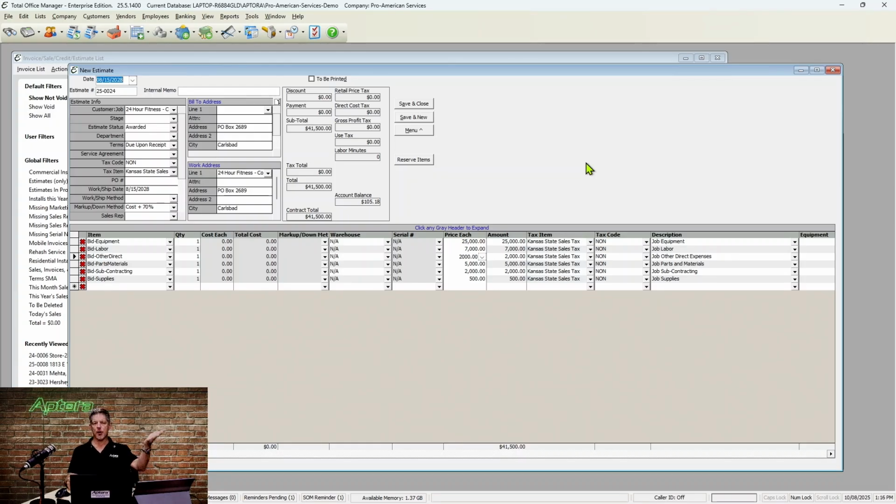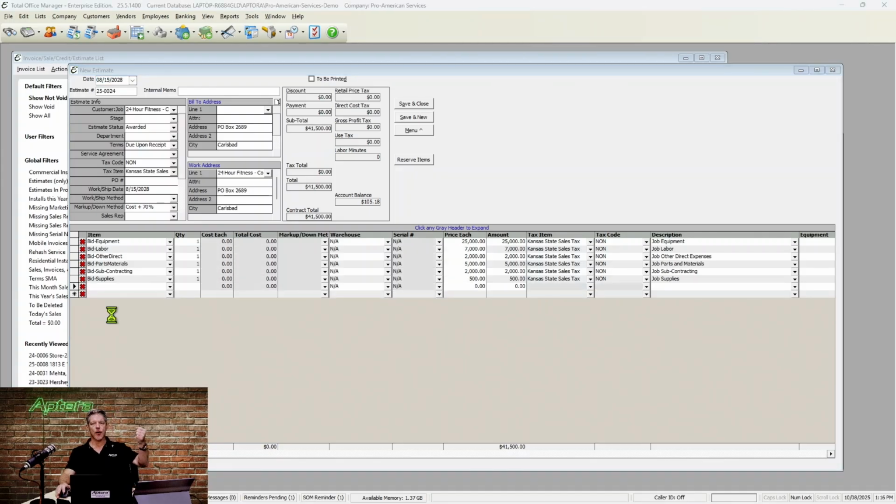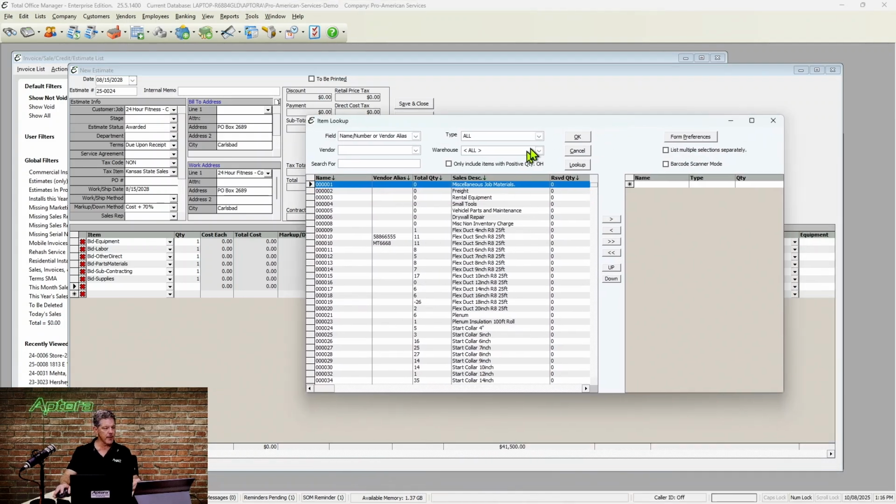When you print it, as you probably well know, when you print it or email it, you can show details, not show details, etc. So no one has to see any of this. But this way, you've got a decent estimate with at least it's broken out in 6 different areas. And again, if it's awarded, we'll worry about the details. So how would we do that? Well, let's say it's awarded. First thing I'm going to do is change it to awarded, which I did a moment ago. And then I'm going to use the lookup again, and maybe a barcode scanner would be helpful, so I don't have to do it manually. But I'm going to come in here and filter out by inventory parts.